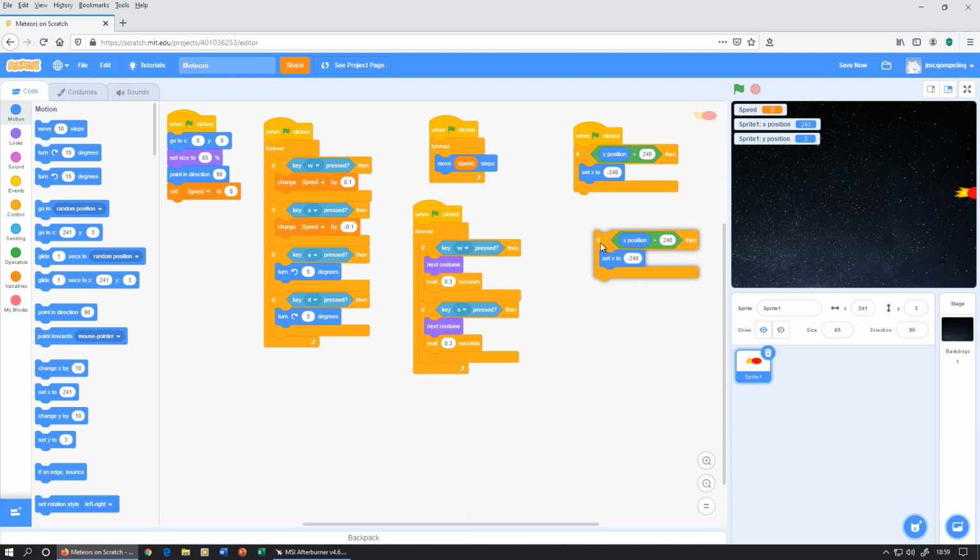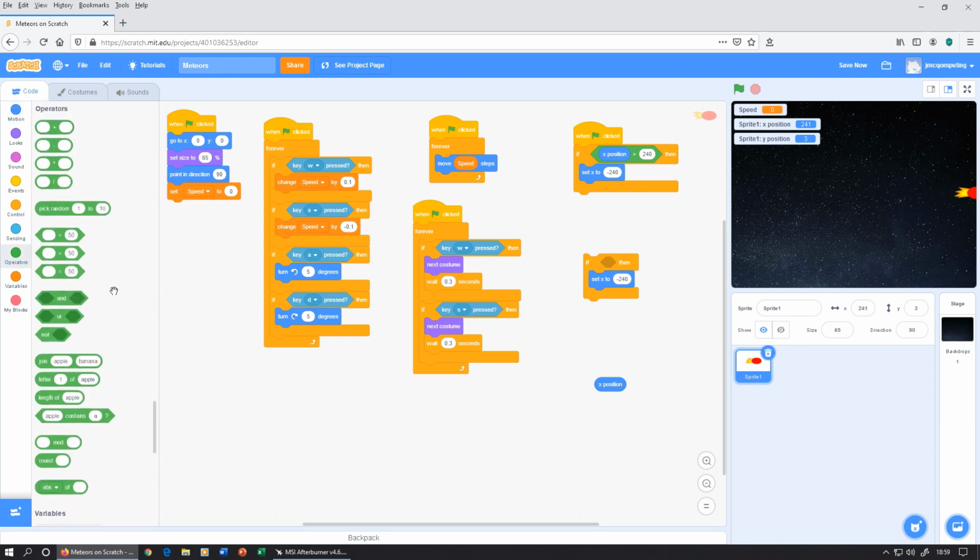So I can duplicate that one now. We're going to take the X position out, throw that one away, back to the operators because now we need a less than. So if X position is less than minus 240, then we're going to set that to 240.